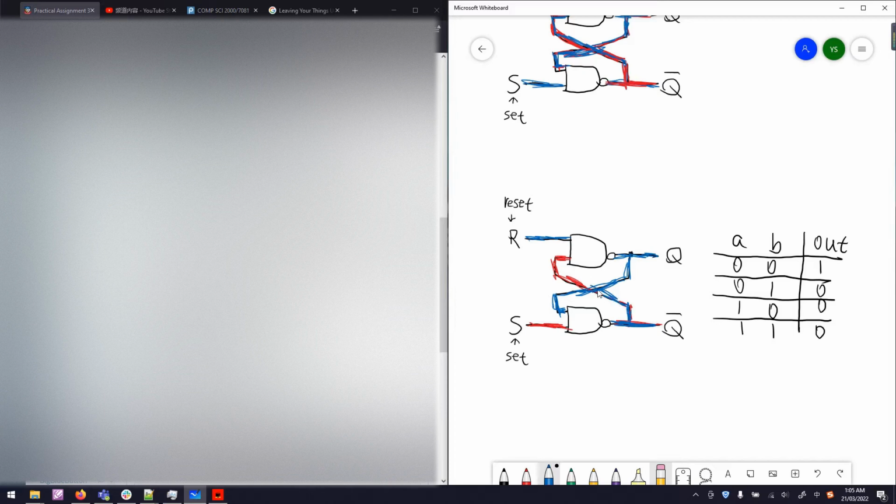And the feedback to the input of the first NAND gate. 0, 0, 1.